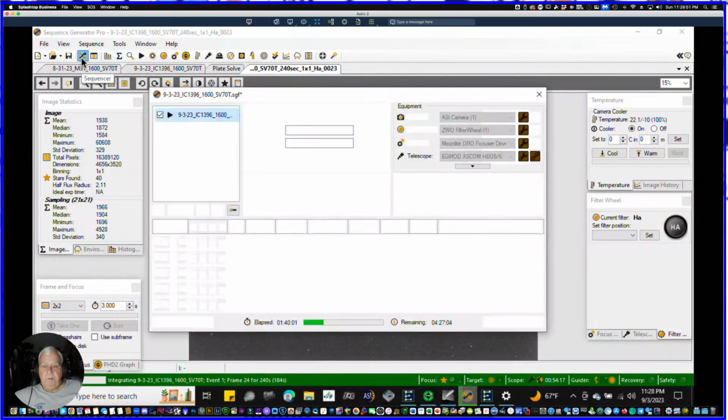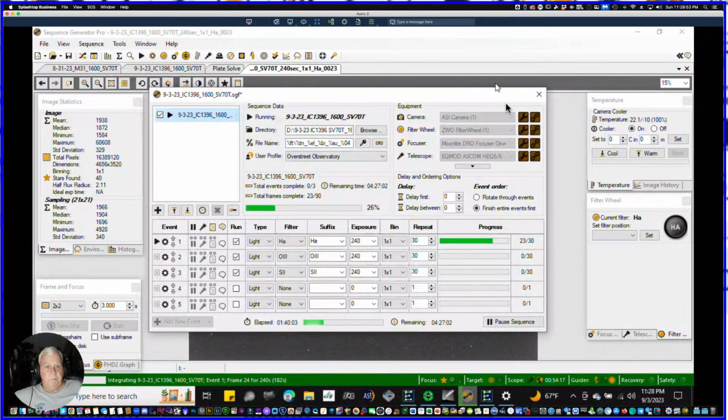So how many images have we taken so far? We have 23. And then it will switch filters and bring the O3 into the optical train, and it'll take 30 4-minute O3 images.